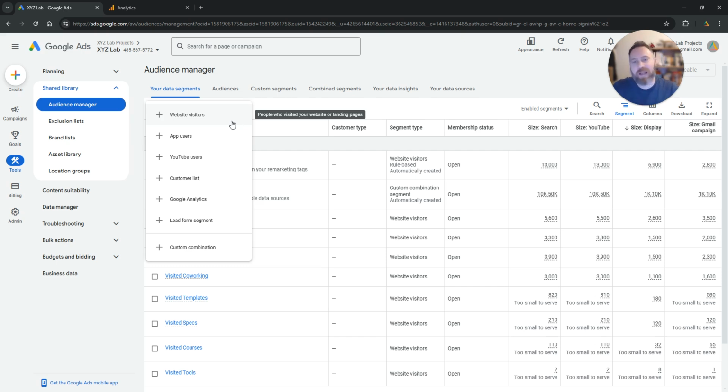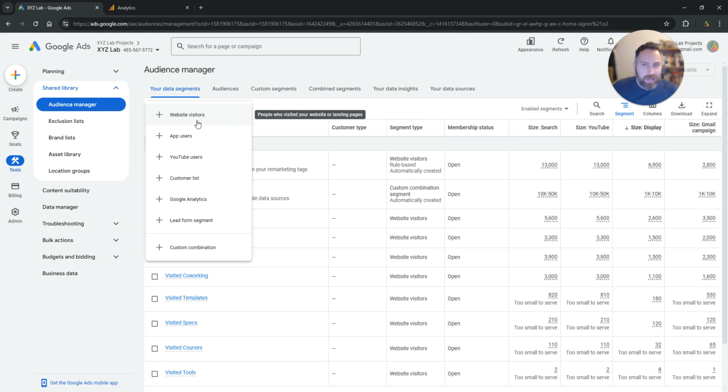One option is to create remarketing audiences using Google Ads. A prerequisite for that option is to have the Google Ads tag installed in all the pages of your website. The Google Ads tag is a remarketing code, a tracking code provided by Google Ads. As long as we have this code installed in all the pages of the website, we can select the first option and we can create remarketing audiences. There is a video in the description below explaining exactly how to do this.